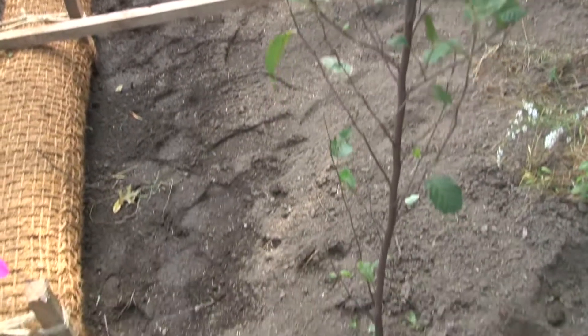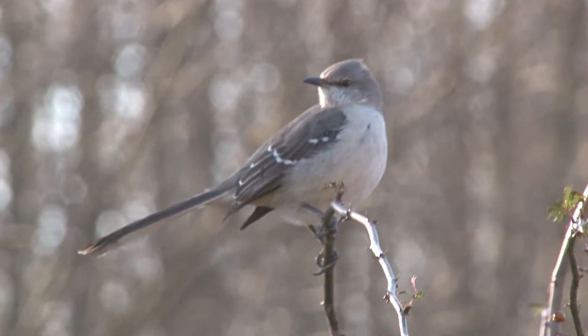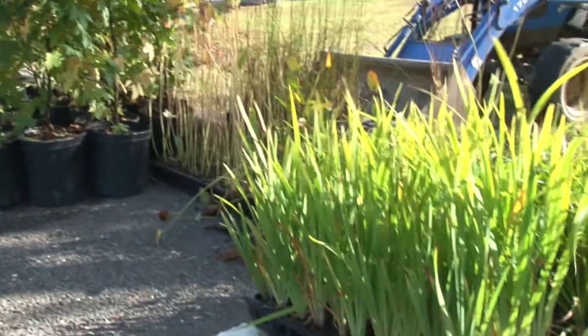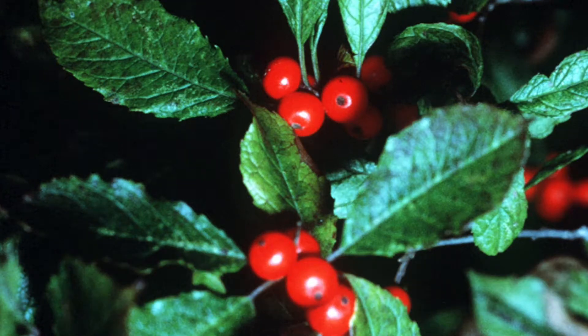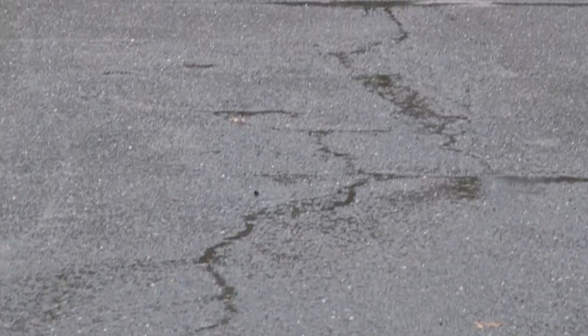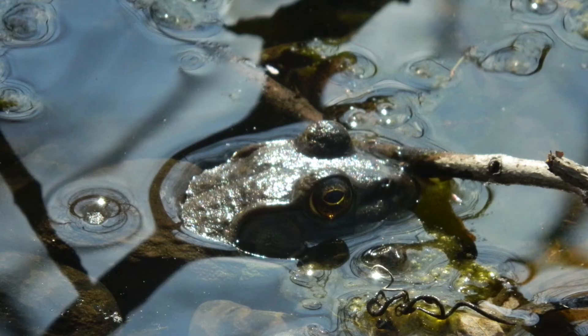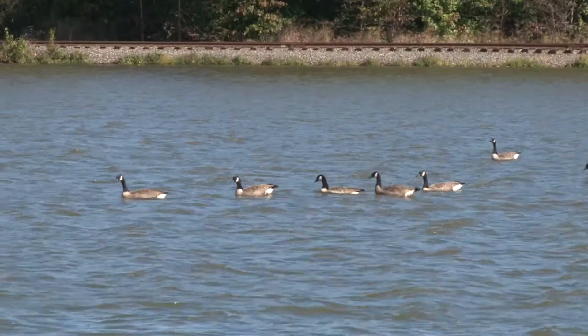Many native plants have extensive root systems, require less maintenance, and provide the best habitat value. With shoreline restoration, plant selection is really important. For aesthetic values, look for species that have color all year round or seasonal color — for example, we're putting in a winterberry holly that has red berries and will stay red in the winter. These plants will provide a variety of benefits: not only will they prevent erosion and reduce sediment running off into the lake, they'll provide habitat for birds, butterflies, and other wildlife, and also reduce Canada goose impacts in the park.